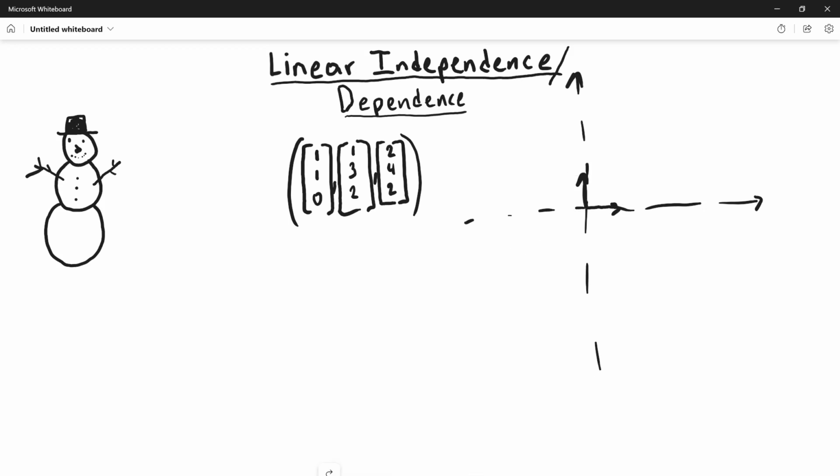Okay, so when we want to find out if a set of vectors is linearly independent, we've got to see if any of the vectors in that set can be represented by the other vectors. Well, what we do is called the reduction algorithm, where we look at the first and second vectors, and we say, can the second vector be represented by the first vector? And as you can see, since we have a 0 as our 3rd component of the first vector, no matter what you multiply this vector by, you'll never be able to get a 2 in that spot.